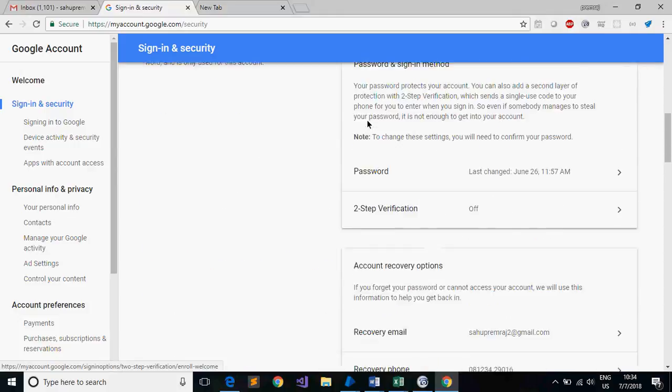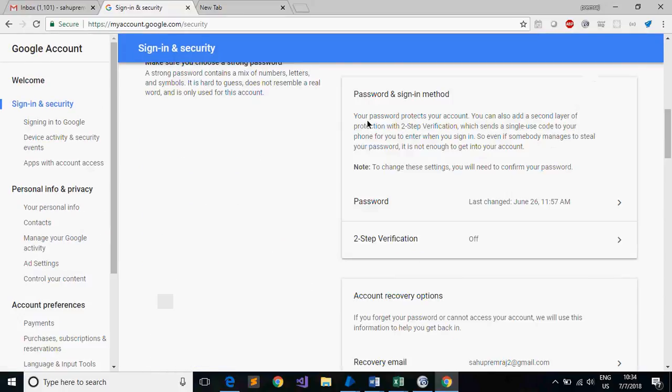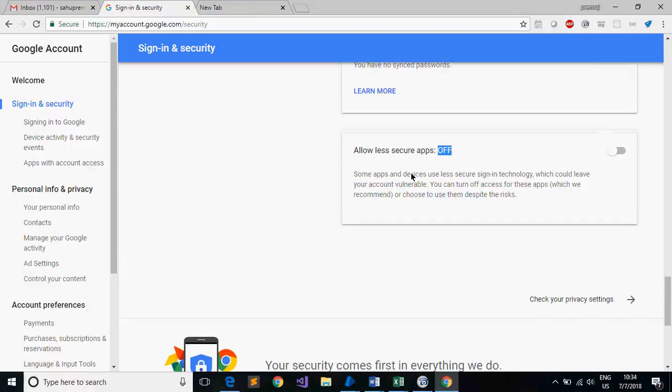You can add the trusted device and trusted apps and everything. But this is something you are doing for the first time, so you have to turn on "allow less secure apps", because Gmail thinks that any third-party tool, apart from its own and verified devices, approved for signing and security, is less secure. So it does not allow other applications to automate its Gmail process if you do not turn on this setting. This is one of the configurations you need to do before Blue Prism can send email through your Gmail.